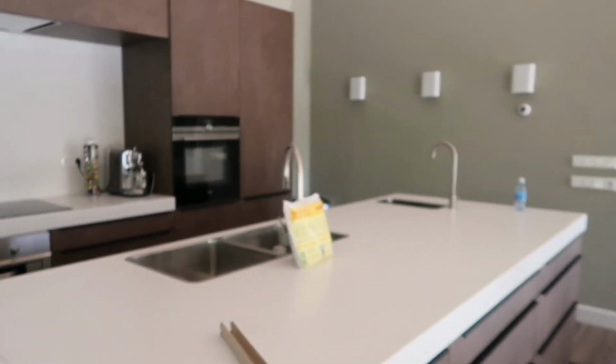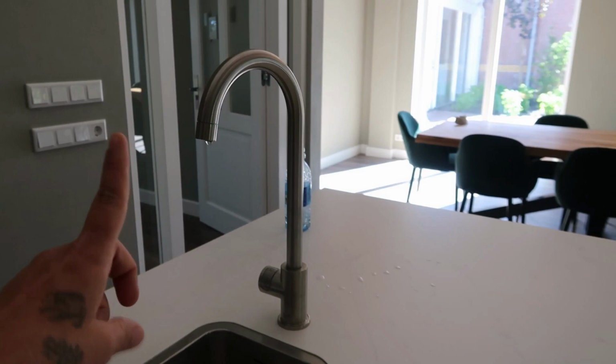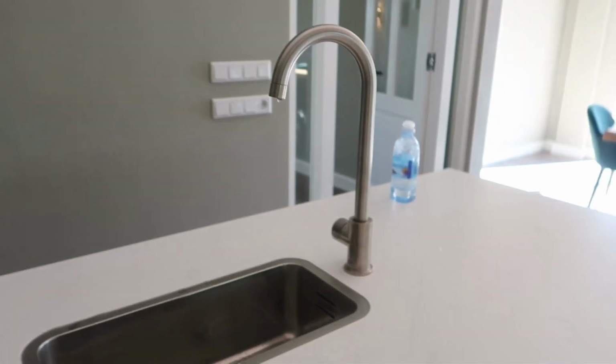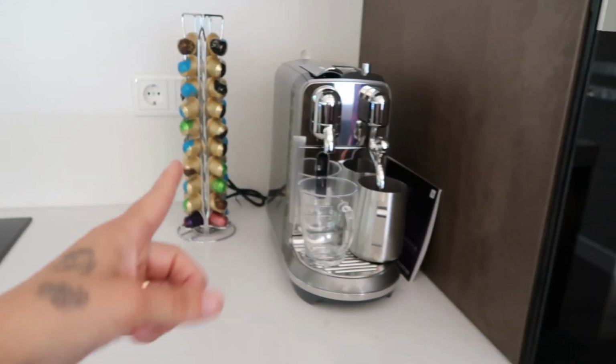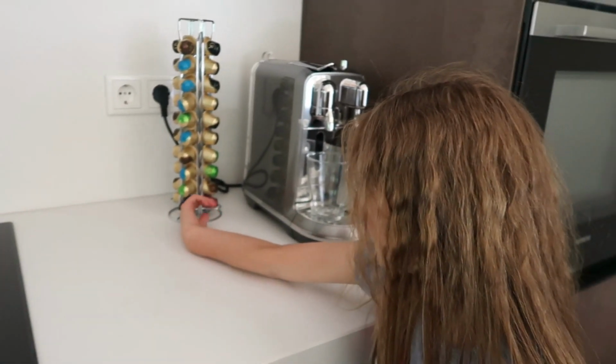And then we have another kitchen here, which is very similar. I think it's exactly the same, actually. Oh, so the same tap, and the same tap that does the fizzy water. Is it fizzy? Yeah, it is. You have to get some flavouring to go in it, but you could put orange juice in it or something. And then another coffee machine. We're wondering if there might be hot chocolate in there. Maybe.